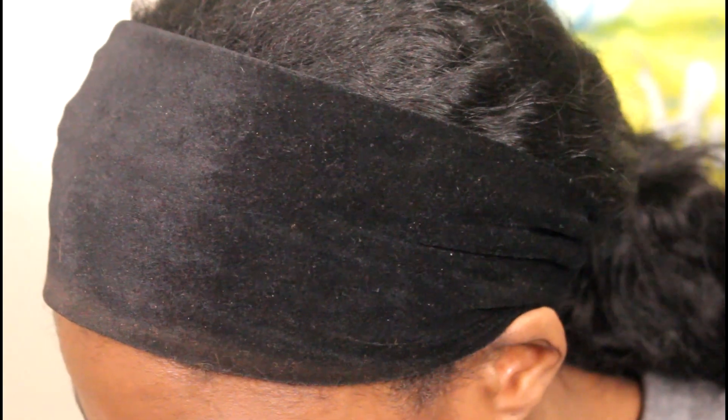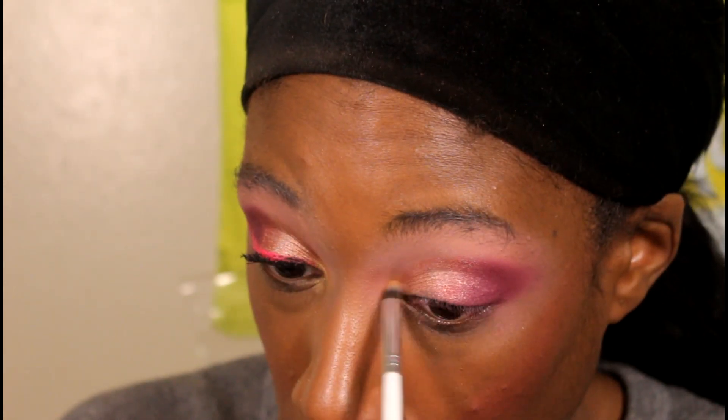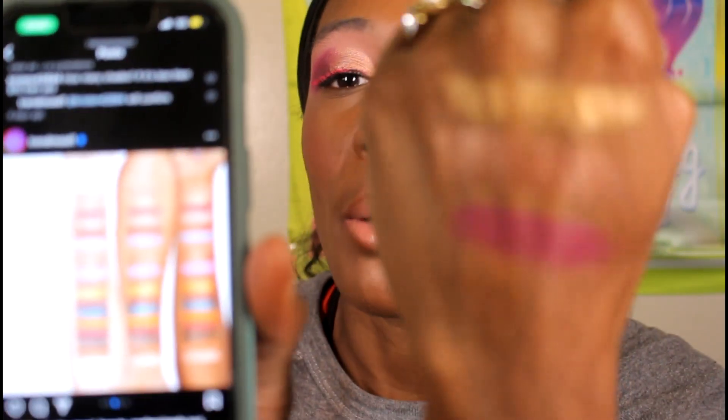Now I'm going to go to the gold shade I told y'all about — I got it swatched on my hand, just pop it into the inner corner. And this is the finished eye look! So let's back her up — you got this nice little pigmented pinky moment that you could have gotten from that same palette, and I helped you save some coins. So it's always a good look, and that's why you don't need this Too Faced palette — it's not a necessity at all.